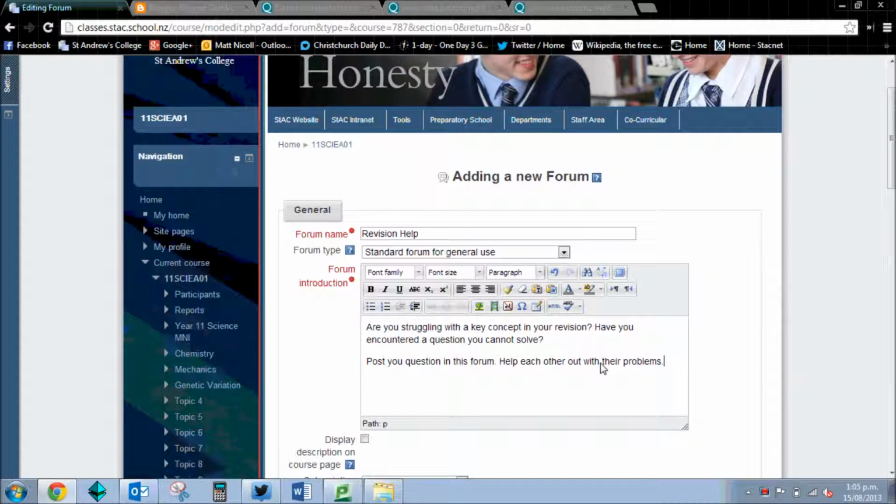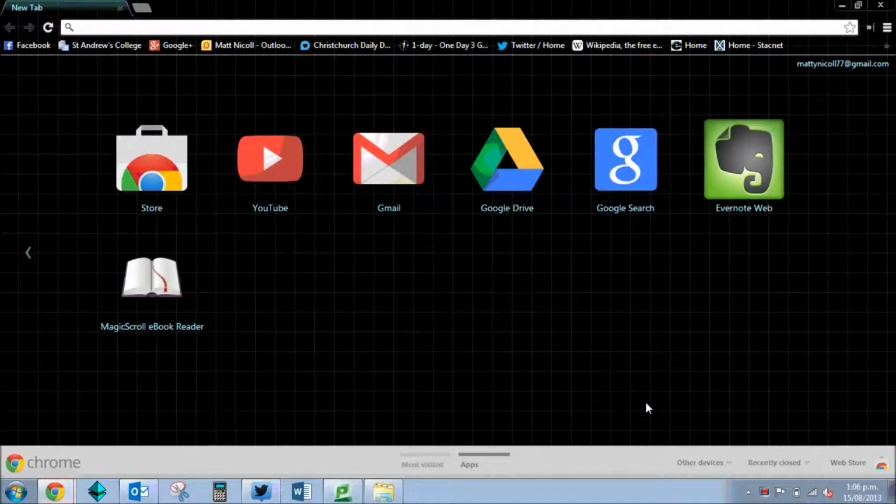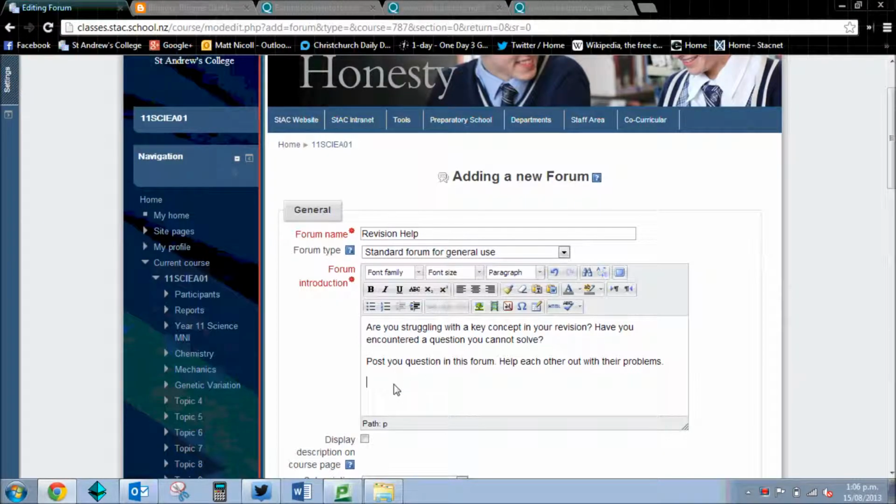Are you struggling with a key concept? Have you encountered a question you cannot solve? Okay, post your question to this forum, help each other out with their problems. But I'm also going to put in here, whoops, sorry, hit the wrong button there. Control B, there we go, caps lock.